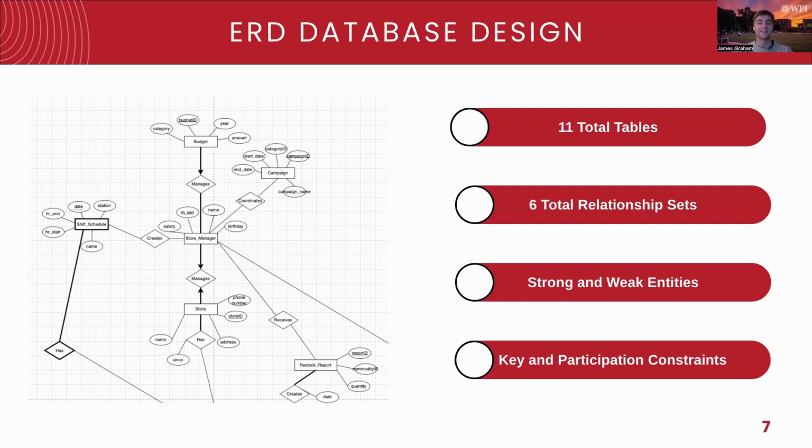The 2 entity sets, budget and store, capture both of these constraints. The bold arrows from budget and store pointing to the store manager represent both a key and participation constraint, as each budget in each store must be managed by exactly one manager. Store manager also has both constraints with the store entity. However, as a manager can have multiple budgets, this is only going to be a participation constraint and not a key constraint, as shown in the diagram.